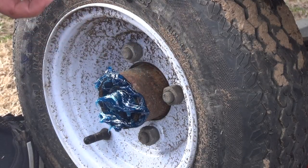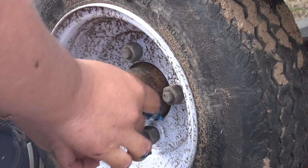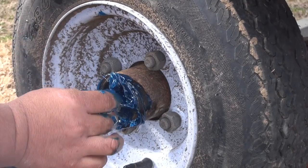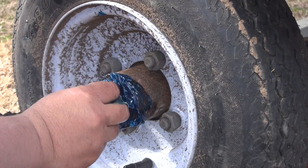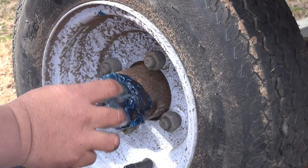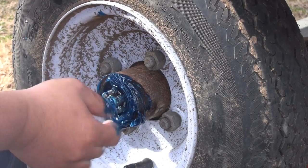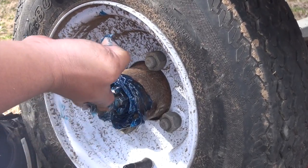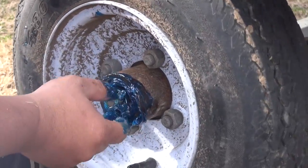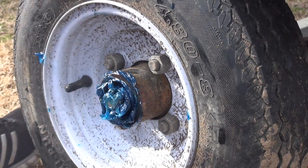Take your washer and clean the excess grease off on the washer — the washer actually helps push everything back in too. There we go — that should be everything right there, the whole assembly back in. Find the threads on the castle nut and thread it on. There is still a little bit of wobble so just keep turning until the wobble goes away. Hand tighten it as far as you can. Once you can't hand tighten it anymore, that's like perfect. There's a cotter pin that has to go in so don't forget about that.